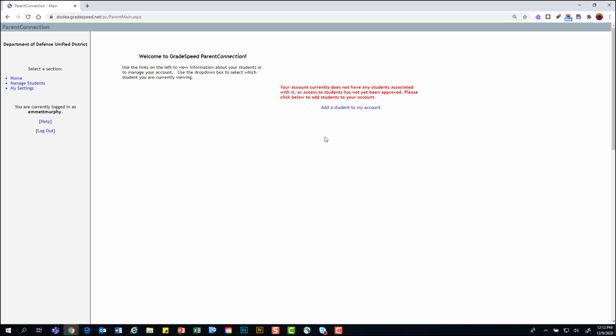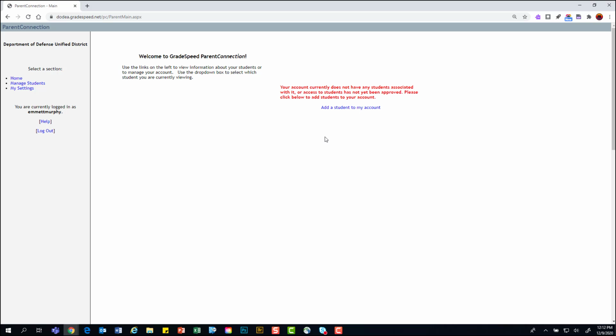And so when they create an assignment and provide a due date for that assignment, it could be 2 weeks from now, it could be a month from now, it might be tomorrow. You will immediately see that assignment and the due date and any notes, information that the teacher provides related to that assignment. You'll also have a list of grades for each teacher that have already been earned by your student.